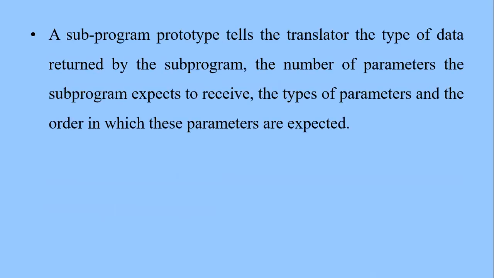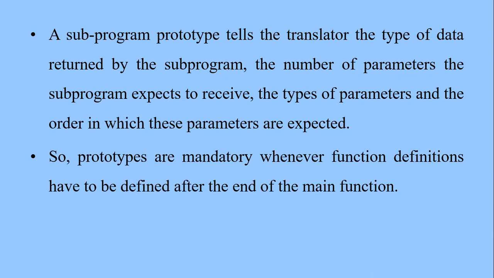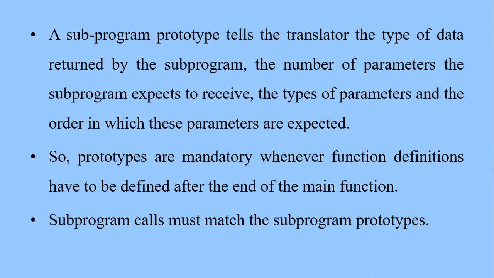A subprogram prototype tells the translator the type of data to be returned by the subprogram, the number of parameters the subprogram expects to receive, the types of parameters, and the order in which those parameters are expected. So, prototypes are mandatory whenever function definitions have to be defined after the end of the main function. Subprogram calls must match the subprogram prototypes.